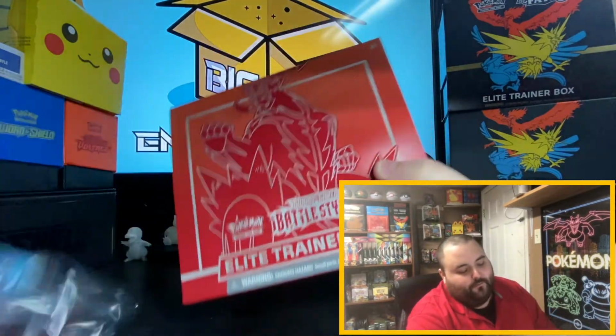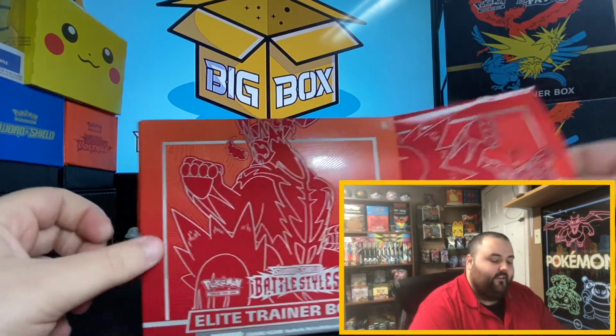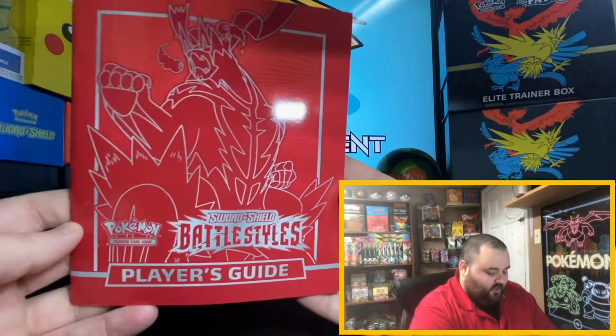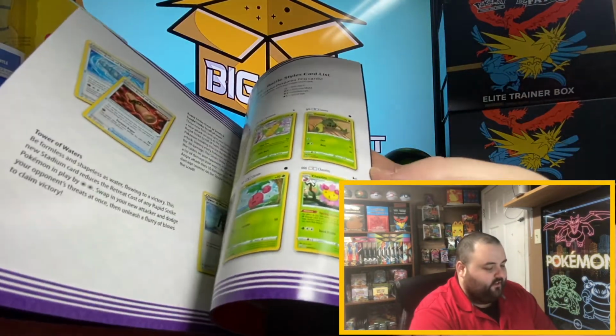First Elite Trainer box for Battle Styles. Let's get it. And of course, as with every Elite Trainer box, it does come with a player's guide. Interesting.